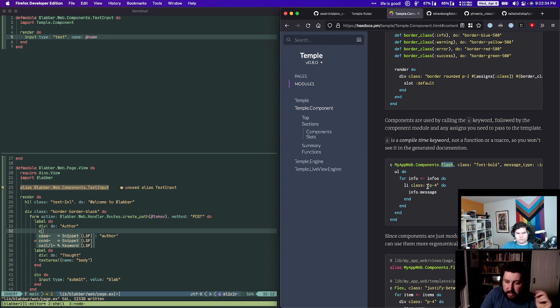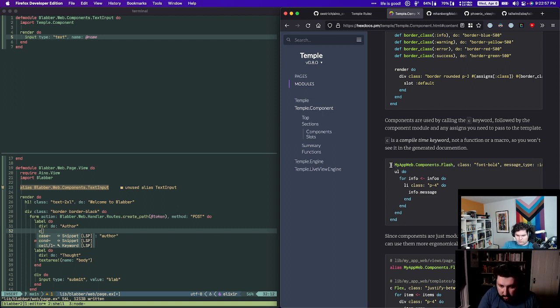But that had some limitation. That was back when Temple was made so that every single tag was another macro being expanded over and over and over again. Currently, the way it works is that the Temple macro is just the single macro that everything happens inside.